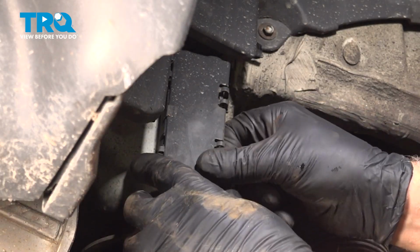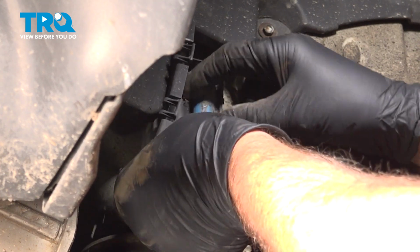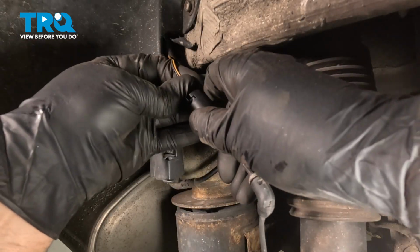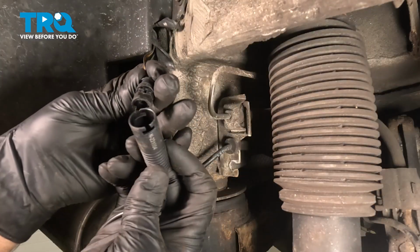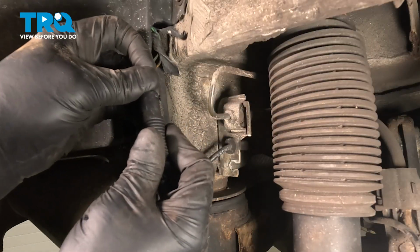There's a couple clips right here. Just pop these back. Open that up. You can see the connector. Pull that off. And you want to push down on the tab on the connector and disconnect the connector. Take the new sensor. Line the connector up, it only goes one way. And connect the connector so it locks in place.